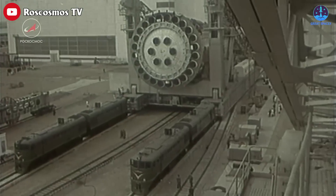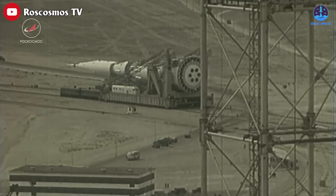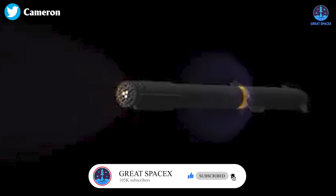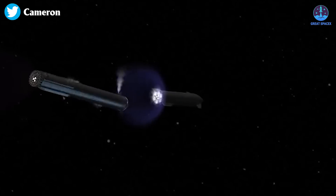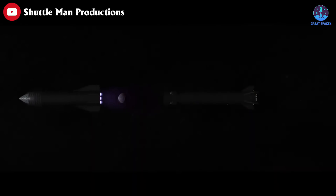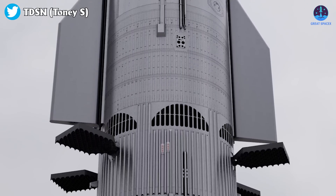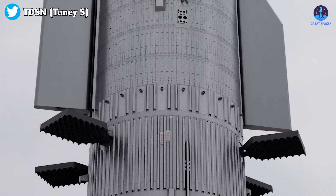This approach, commonly used in Russian launch vehicles including the N-1 lunar rocket, allows for a more efficient separation between stages. The engines of one stage are ignited while still attached to the lower stage. Musk said that for Starship, most of the 33 Raptor engines on the Super Heavy booster would be turned off, but a few would still be firing when the Starship upper stage engines are ignited. This avoids the loss of thrust during traditional stage separation, where the lower stage shuts down first. Doing so requires modifications to the Super Heavy booster, including an extension to the top that is almost all vents, to allow the exhaust from the upper stage to escape while still attached.